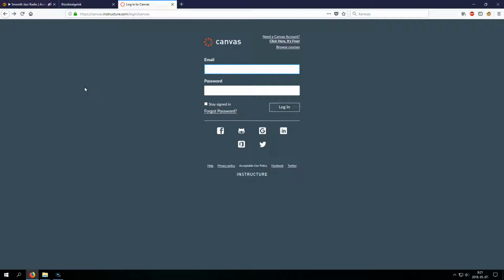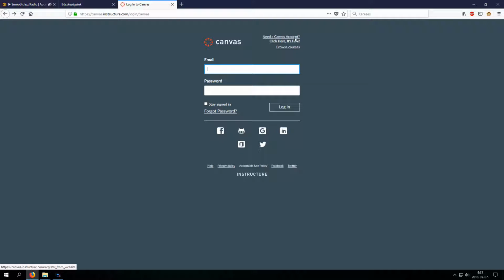Canvas is a learning management system which you can use to create a course for students, prepare assignments for them, test their knowledge with quizzes, and students can also turn in their work through this learning management system. It's good to use it if you don't want to rely heavily on a course book, but you want to support the students' progress with additional materials. It's a great course because it's free.